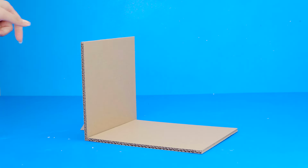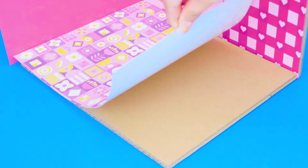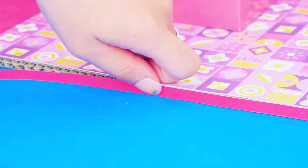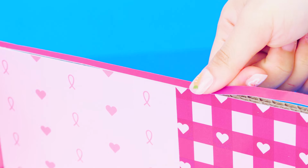I have an idea with Hello Kitty. Now today, the main part, I would share with you how to make a bedroom with a UFO catcher from cardboard and clay. Hope you like this. We need a lot of pieces and more pink paper. Now, complete the frame of the house by gluing the cardboard border.